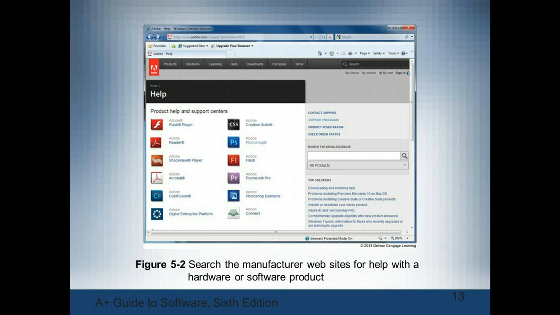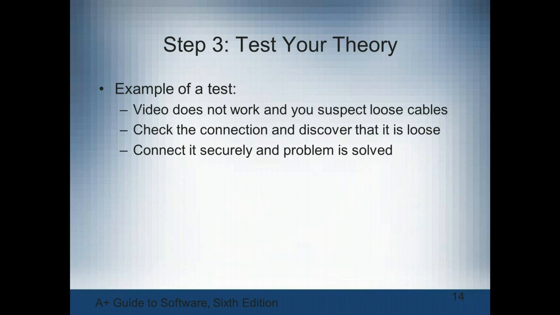Search the manufacturer's websites for help with these things. Again, if you are having a problem with Windows, you're probably not first. You're probably going to be able to find things at the manufacturer site, at the software site, discussion boards, lots of different places, lots of different help available. Sometimes you do have to be careful that you're getting a valid site. Don't just download stuff and say this is going to fix it, because what you may be downloading is something to make it worse.